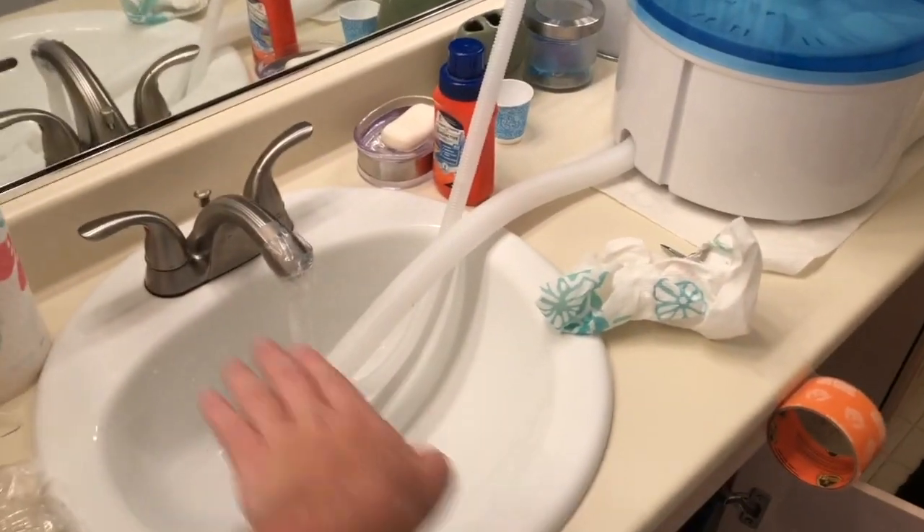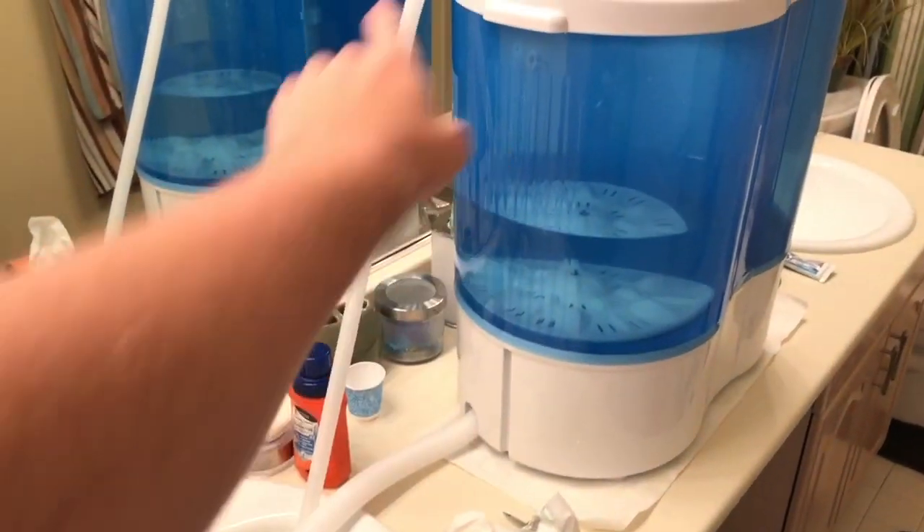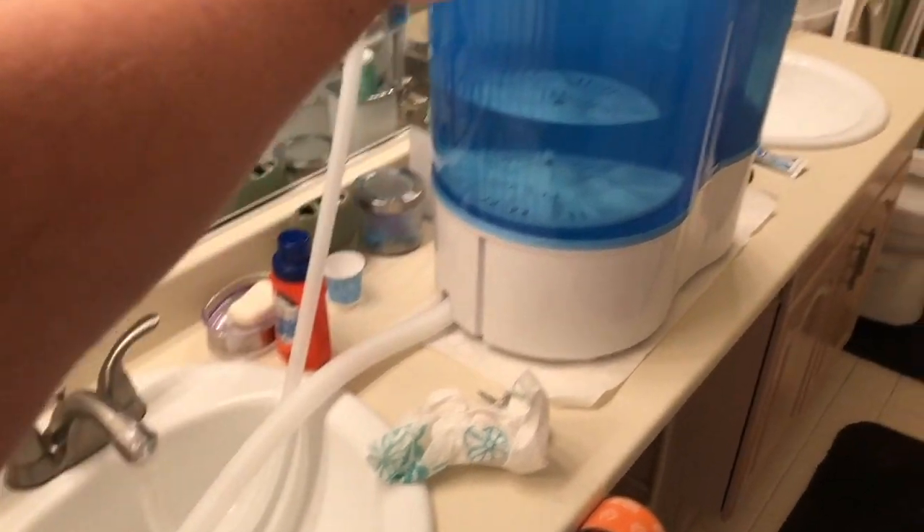Okay, this was a bad idea. I was filling it up right here, hooking it up with the tape, and it was working good as I got it to the top. And then as soon as I started using the machine, you can see — look — all this water came under the sink.